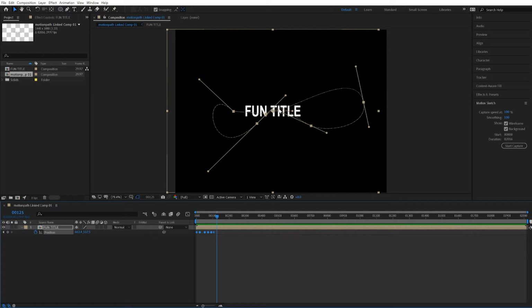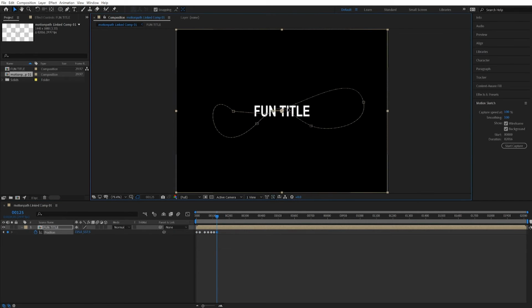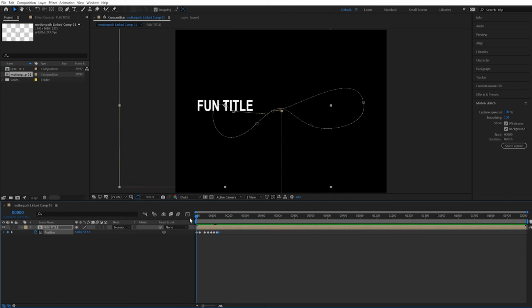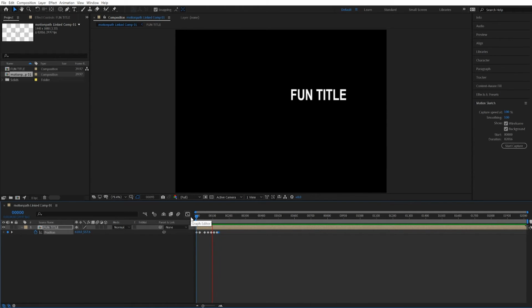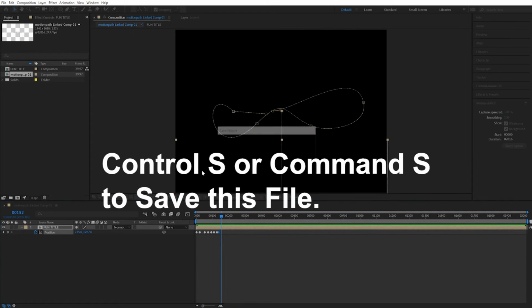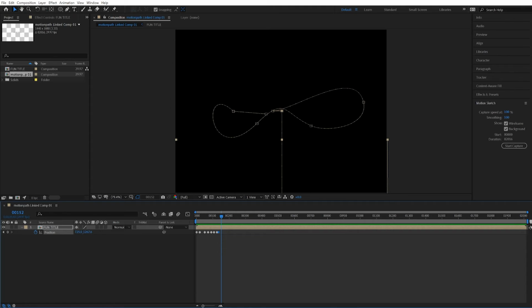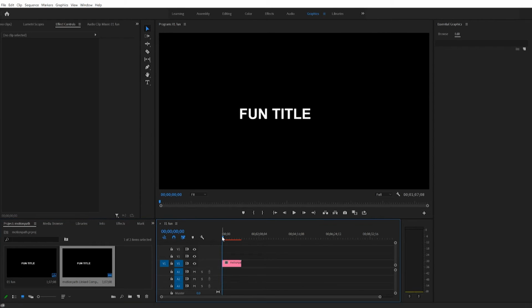I'm going to recenter this type right here. And then I'll go forward 10 frames holding down the Control Shift key, and I'll drag this down here, off screen. I'll preview my animation by moving the playback head to the beginning again, pressing the space bar. And that's the animation. Hit Control S. Open up Premiere again, and press the space bar in Premiere to see the same exact animation.